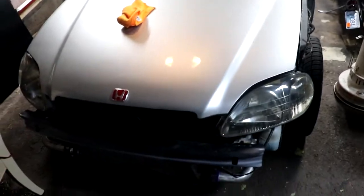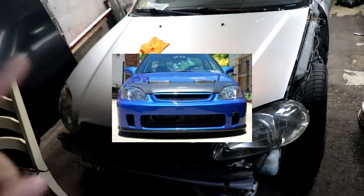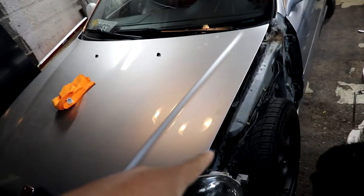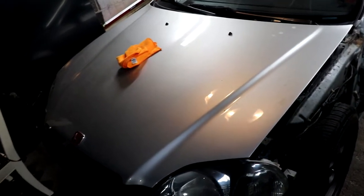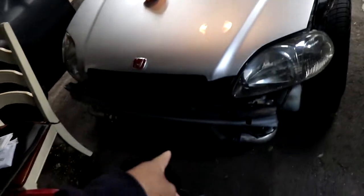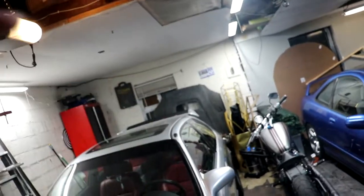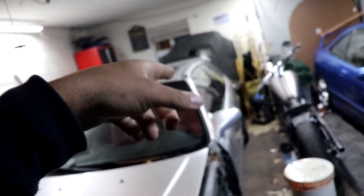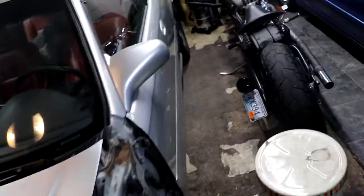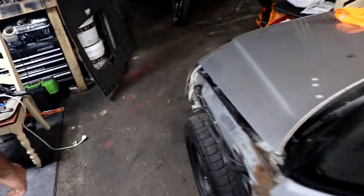We're gonna have a new bumper. I'll put a picture of it right here — that's the bumper. I'm gonna do the fender cutouts from Track Life. The Track Life cutouts, and we're gonna put a bigger intercooler, better piping. We have the carbon fiber hood right there. We have better headers.